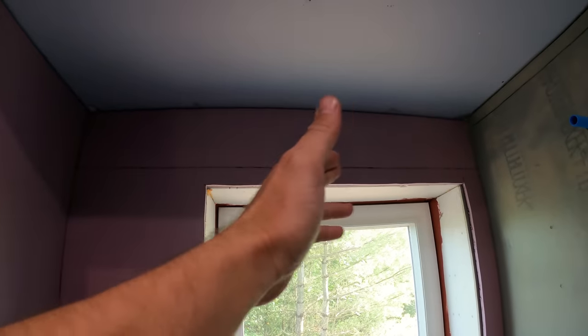This one at the top here, we had to put a joint in because it's more than 4 feet. So either way you go here, it's more than 4 feet. So I chose to make the joint up there. But we're gonna put a fiberglass mesh that kind of combines the two, and the epoxy kind of keeps it together.